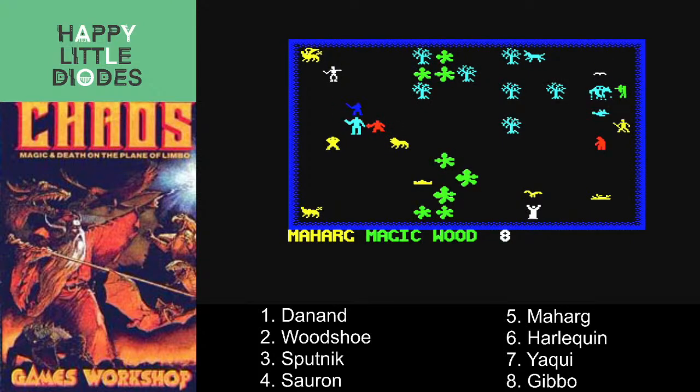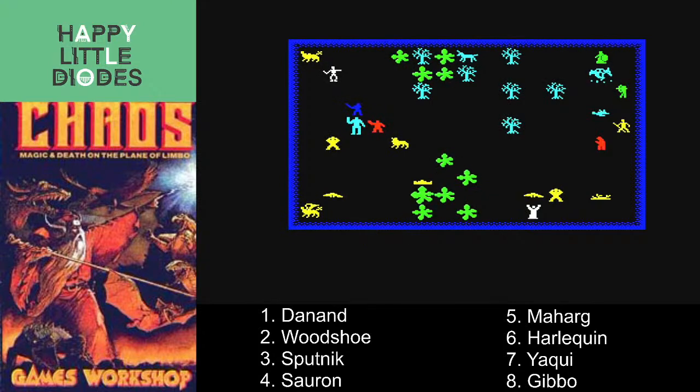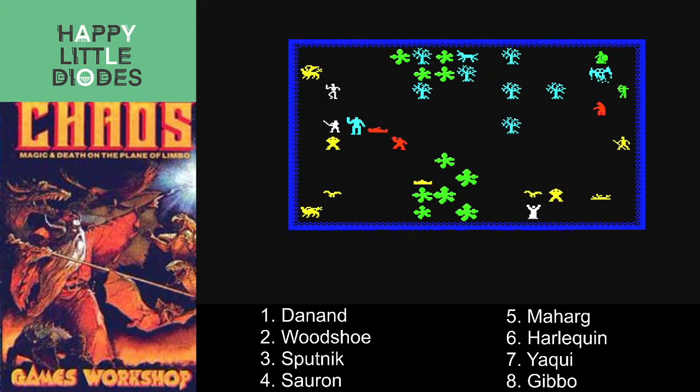Skeleton for Sauron. More gorillas. Quite gorilla heavy round this one. Woodshoe on the move. Can't do much with his trees. Can kill an eagle with a ghost though, obviously. Sauron sending the troops down. Sauron under attack.